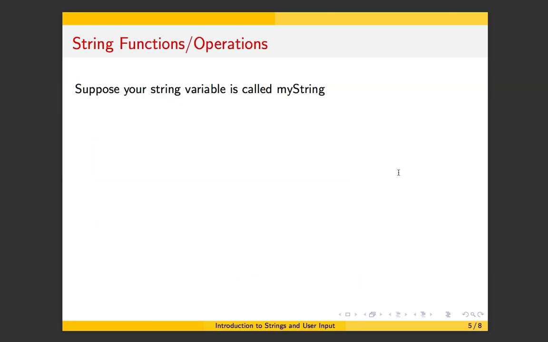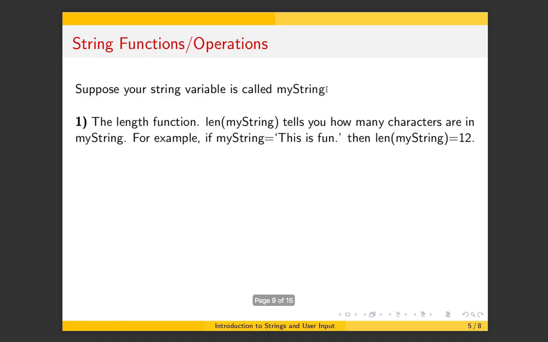Okay, so here's some other things you can do with strings. So again, let me just give it some generic name, my string. Again, you can call it whatever you want. I just need a name going here. So the first function is called the length function. So len, and then the name of your string in parentheses will give you how many characters are in that particular string. So, for example, if my string is, quote, this is fun, then the length of that string is 12. So if you ask the computer to print length my string to the screen, it will print 12. So let's see why.